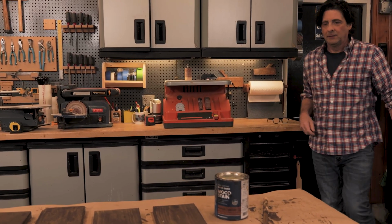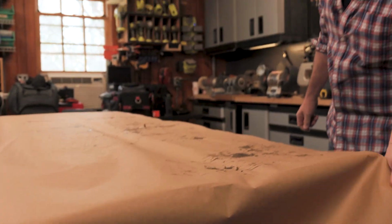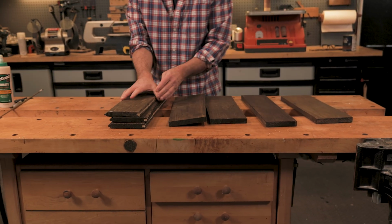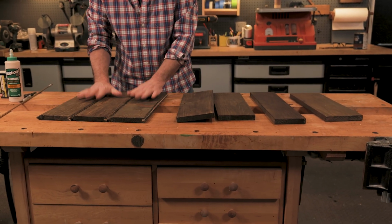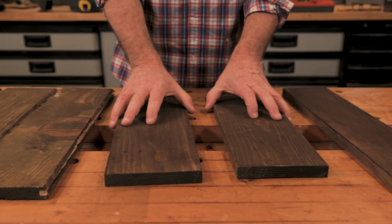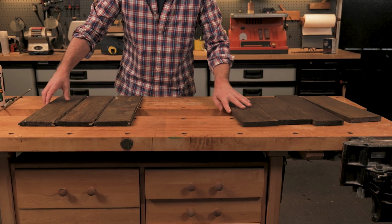Okay, after a nice lunch, it looks like everything is good and dry. Now I can get rid of the paper so we can get to work. So we've got the extra piece, which we'll push aside, the shelf, the two sides, and of course the three pieces of tongue and groove that will make up the back.